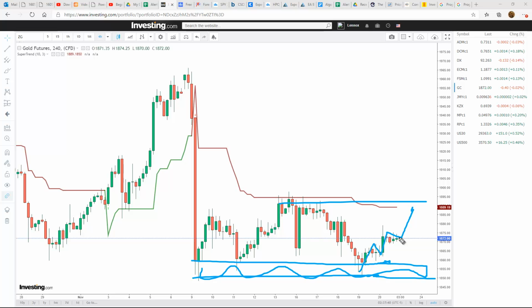So overall, where it goes from here, it has three options actually. It can drop down, it can go sideways, or it can go straight back up again after coming back into the middle. Okay, so we're just looking at this point here for gold. I'm looking at a move to the previous resistance for this week.